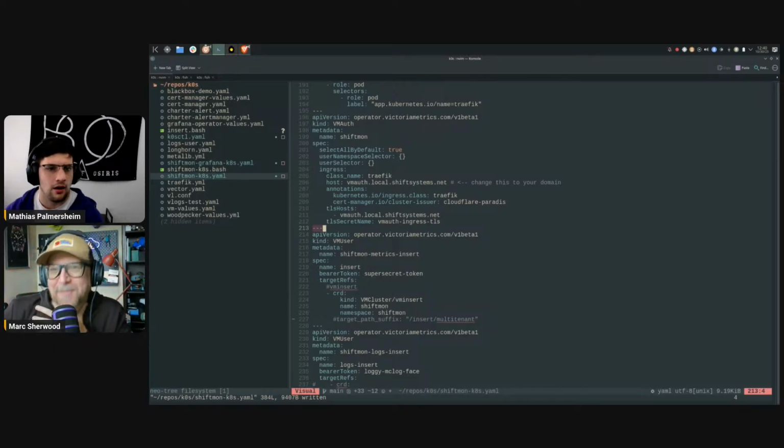Yep. The other thing the K8s stack does is it will manage Grafana for you. I wanted to do everything using operators, and the Grafana deployment inside a K8s stack is the Helm chart. So you can wrap Helm charts. You can have one Helm chart that uses other Helm charts. It's called subcharts, where the VictoriaMetrics K8s stack Helm chart wraps the operator Helm chart and the Grafana Helm chart and gives you one place to change all those settings.